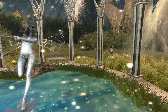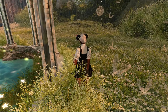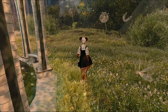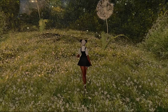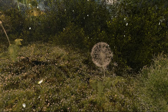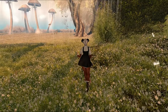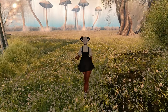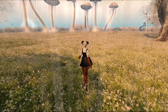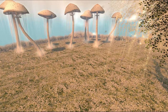I love that. And so in this space they have the blue butterflies, and they have the white butterflies in this area, and then they have the blue butterflies within that space. This is so pretty. More of these flowers, which I love. I love all of the little fly things. So they have sparkles and sun rays and little flying particles off of different plants. Everything is enlarged. The beautiful huge mushrooms.